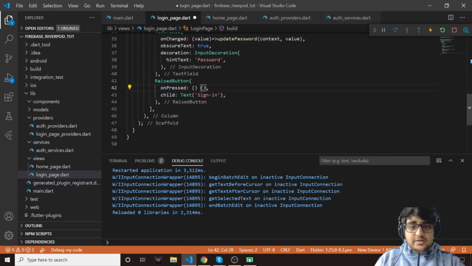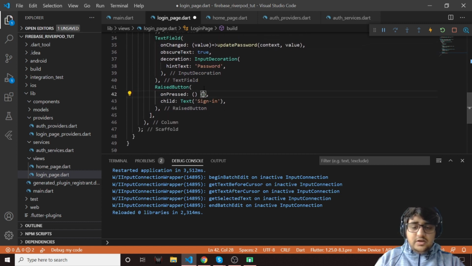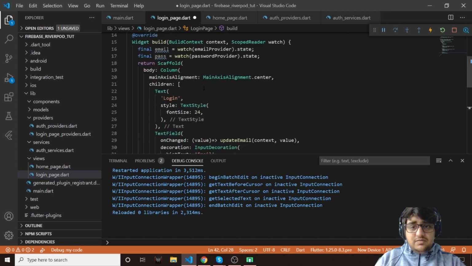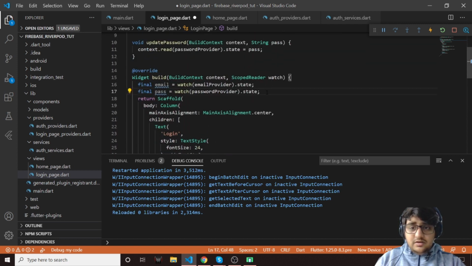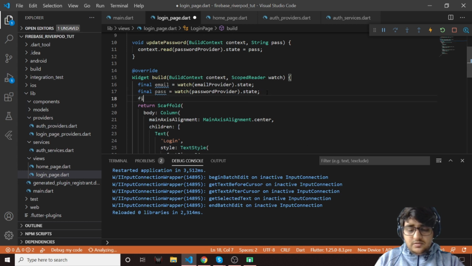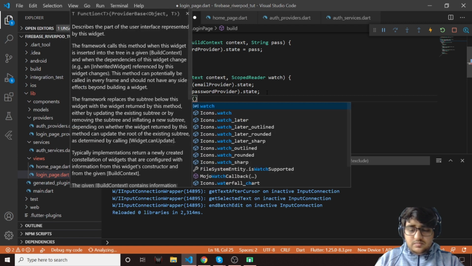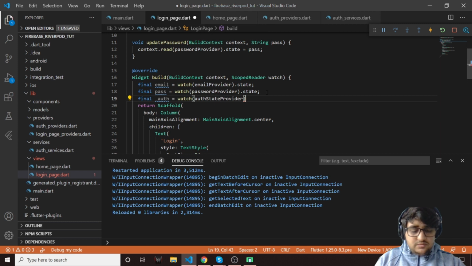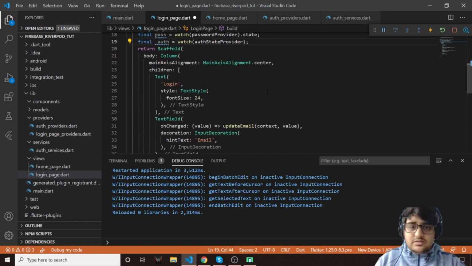Yep. So now in this, what we need to do is we need to get the auth services, and from that we have to get the sign in function. So we have to watch that as well here. So we'll have an auth variable. So auth services provider, we don't have to watch the state, it's not a state provider.